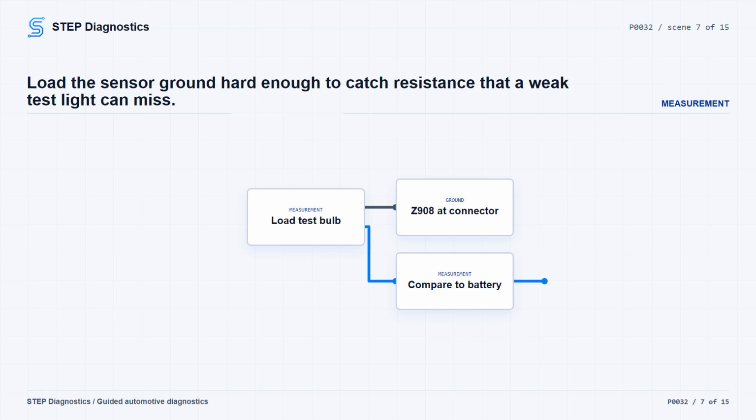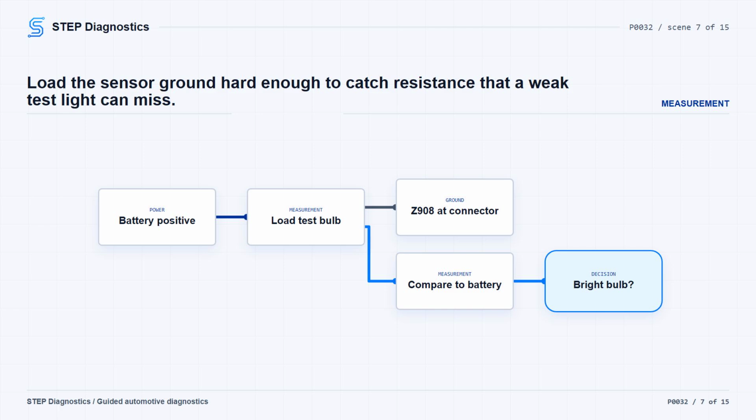A proper load test matters here. A 3156 bulb has approximately 6.0 ohms of resistance when powered and draws approximately 2.0 amps. Many high-impedance test lights draw less than 0.1 amps and are not reliable for this kind of load test. The tool should draw more than approximately 0.75 amps. The bulb should be illuminated and bright, and the brightness should compare to a direct battery connection.